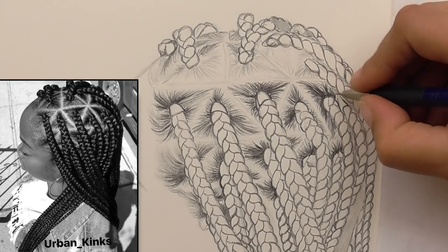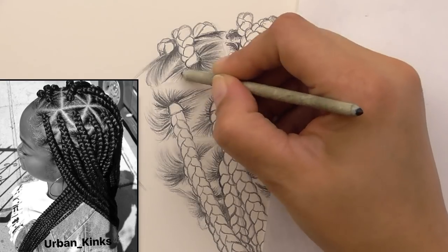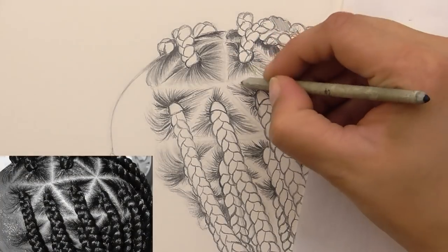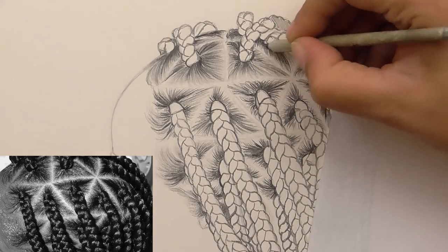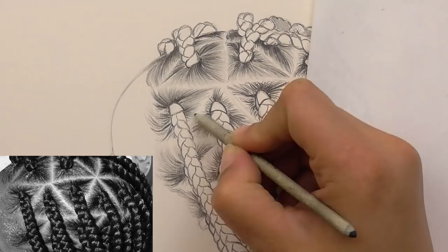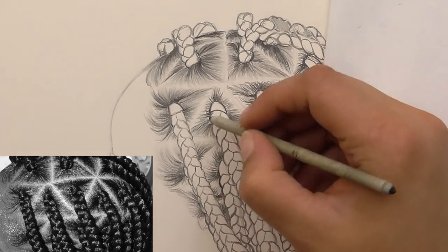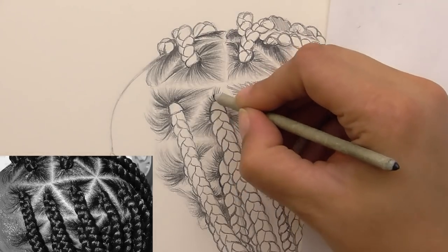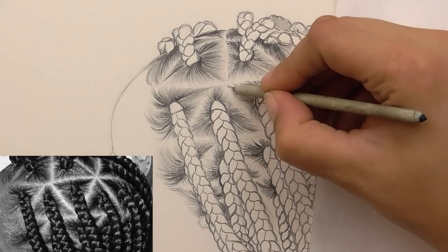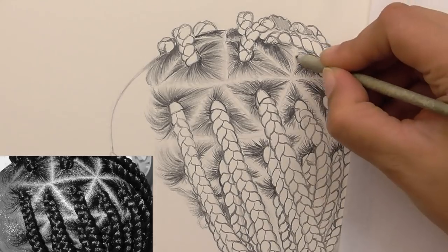I was being very scratchy, but I had to go over and over this to try to make those roots look a little bit more realistic. The next step was to go over all of the roots of the hair with a blending stump. I was paying attention to the direction of the hair but also to where it fades out. Most of the darker areas are closer to the actual root of the plait — the hairs around it tend to fade out in colour so the tone lightens. I was making sure I wasn't crossing over the parting lines, but also trying to blend out the lines I'd already done. I'll use the eraser after this to recreate the highlights, but this was just to add a lighter grey tone to show the hair is softer at the root.